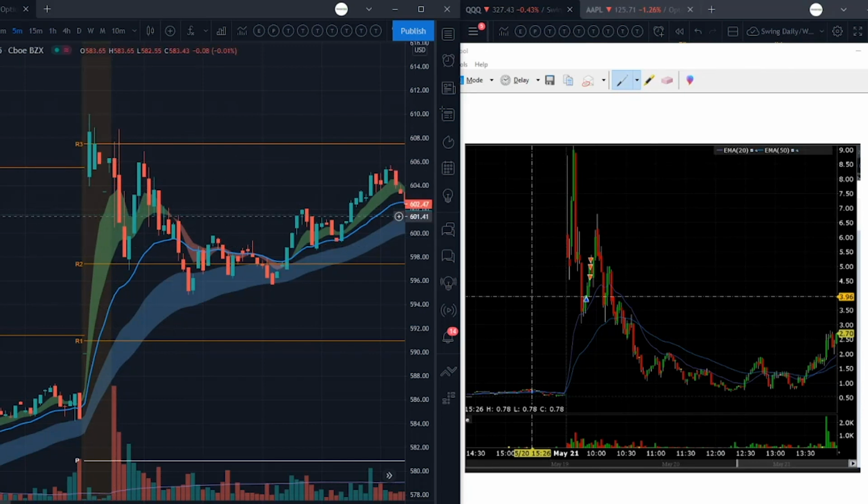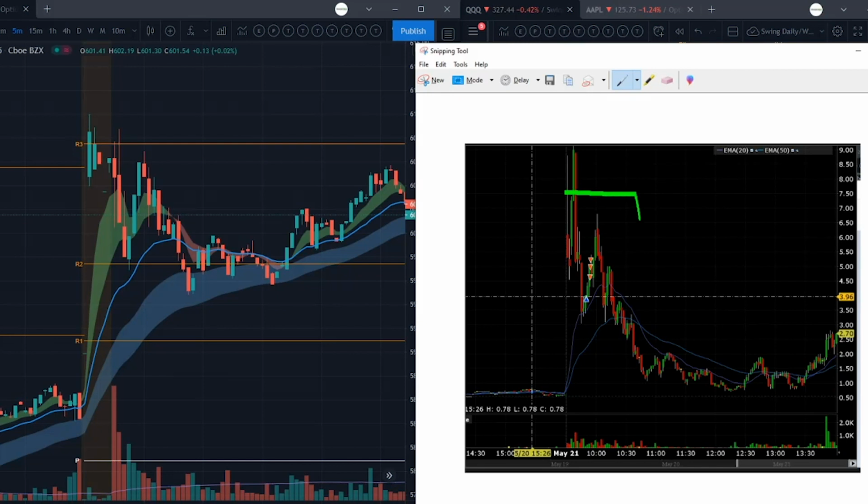But remember our rules, right? You have a level here. You have a level that's the R2, and it also comes into confluence with the 20 EMA. So on a 5-minute chart, it looks like you want to just buy it right away. But this is why we have right here on this side the actual pricing chart of the option itself. So it's a 2-minute chart, and this is important why you should look at these charts, because they hold their structural value as well as the actual underlying, right?